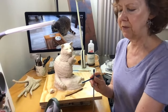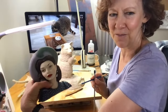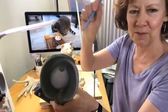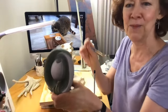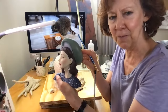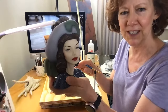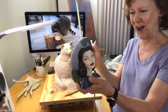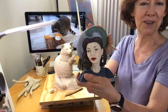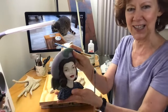I have a face I did many years ago. It was for a collection of lady vases. There's actually a hole here where a vase went in, a little thing that looked like a test tube and a flower, and it was to sort of emulate the old-fashioned lady vases. I remember using Michelle Pfeiffer's face as a model. I had a lot of pictures of her, and I just tried to get the best representation I could of just making a pretty lady.